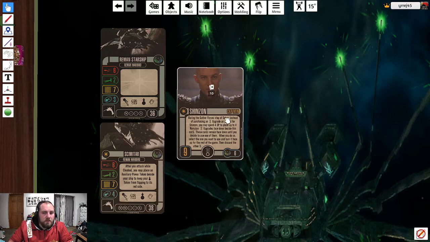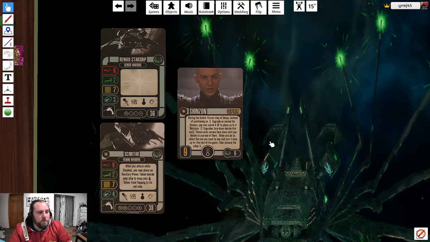But Shinzan is an interesting captain to put on either the Reman Warbird or the Scimitar because, during the Gather Forces step, instead of purchasing an Elite Talent upgrade as normal, you may spend 4 SP to place 4 Romulan Elite Talent upgrades face down beside this card. These cards remain face down until you decide to use one of them. When you do so, select the one you want to use and turn it face up for the rest of the game, then discard the 3 others. So he's a utilitarian Swiss Army knife type of captain.